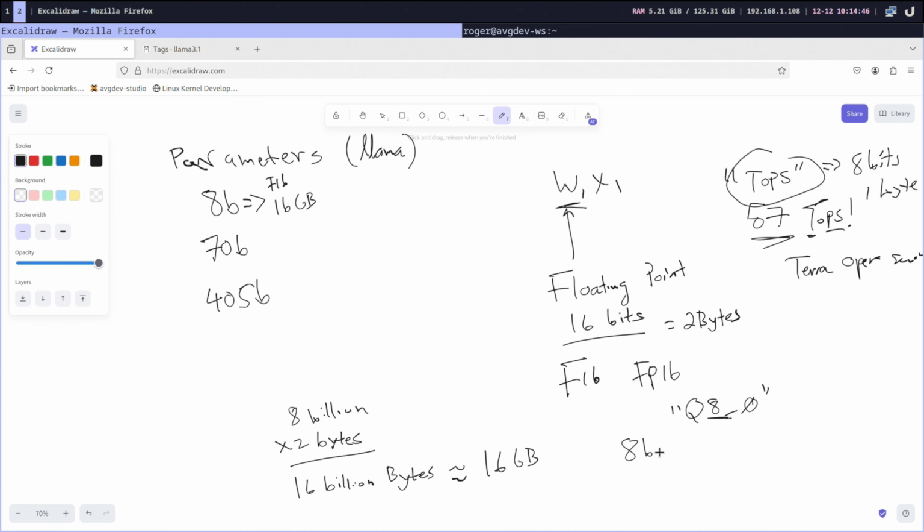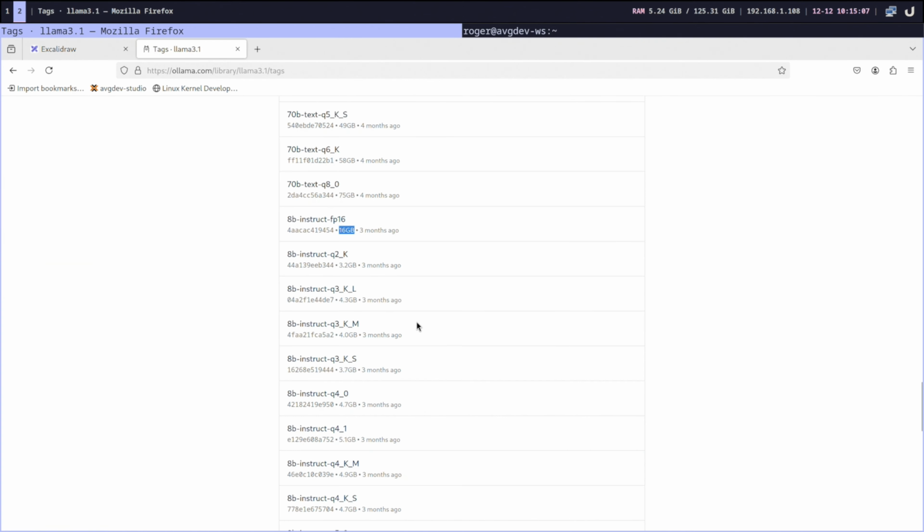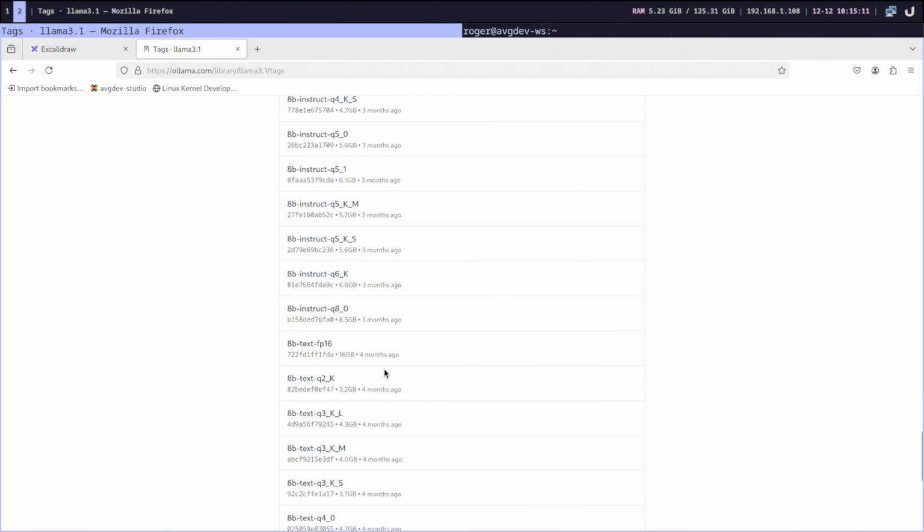If I had an 8 billion parameter model times 1 byte, what do I get? 8 billion bytes. So that would mean that Q8_0 is going to be 8 gigabytes. So far, so good? Okay, let's cross-check that. Q8_0, right there, 8.5 gigs. Make sense?